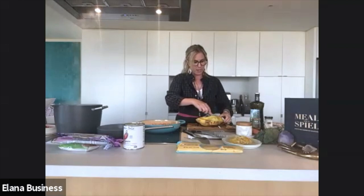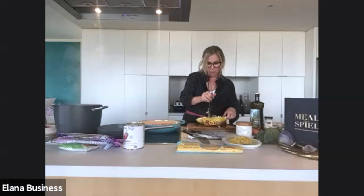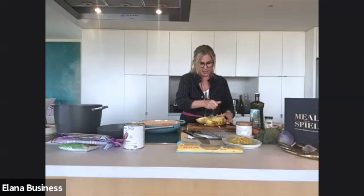So I'm also going to need a bowl. It's so hot. But that is how you get your spaghetti squash to become spaghetti. Okay, so I'm just going to fork it all out. It's really hot.